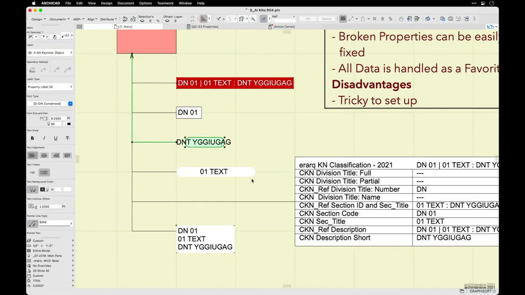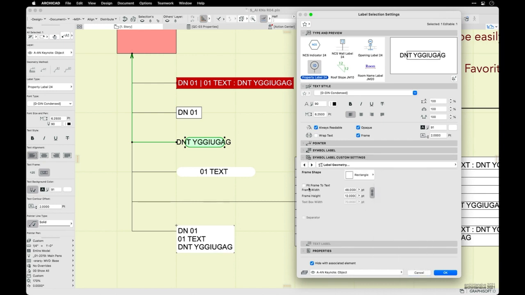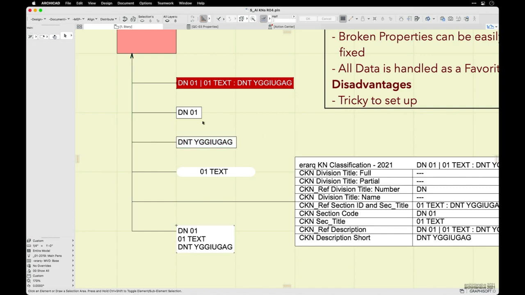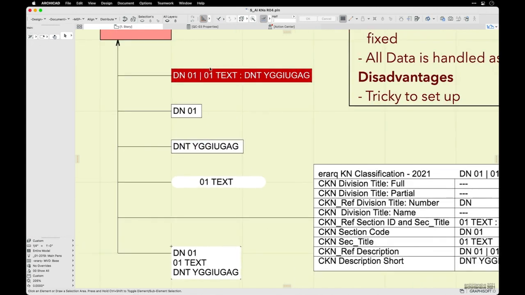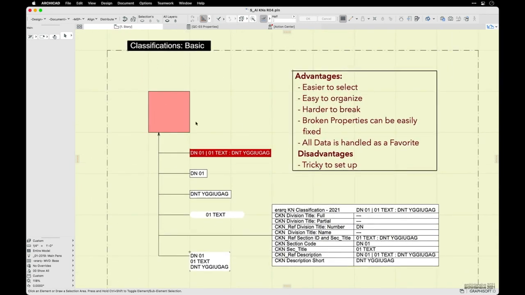So let's fix that. That should be a square rectangle fit frame. So from this one that I wrote, I already have a label that has only the keynote. I have a label that only has the text after the colon, and I have another one that has only the text. So from the way I wrote this, I have 3 elements of data coming from the basic. So the trick to set this up is basically understanding how to do the splits.